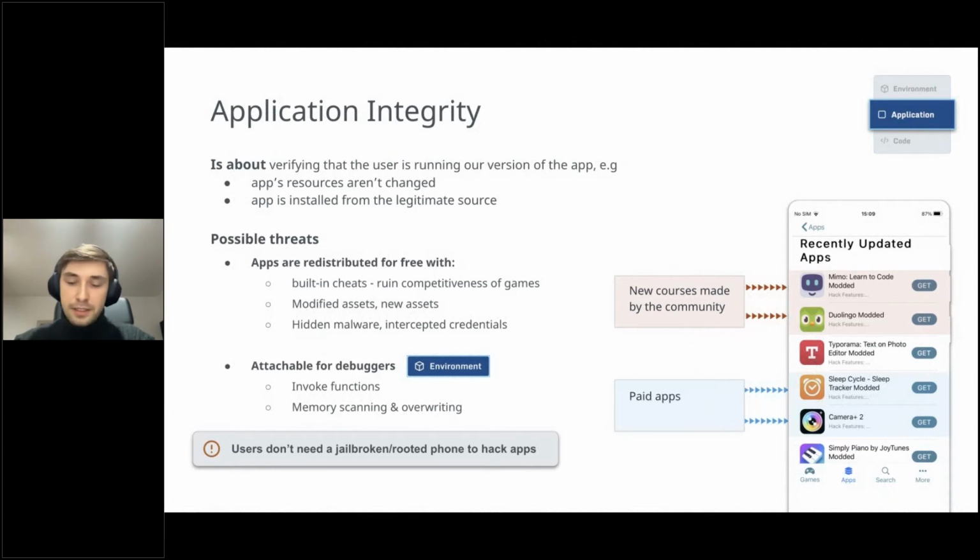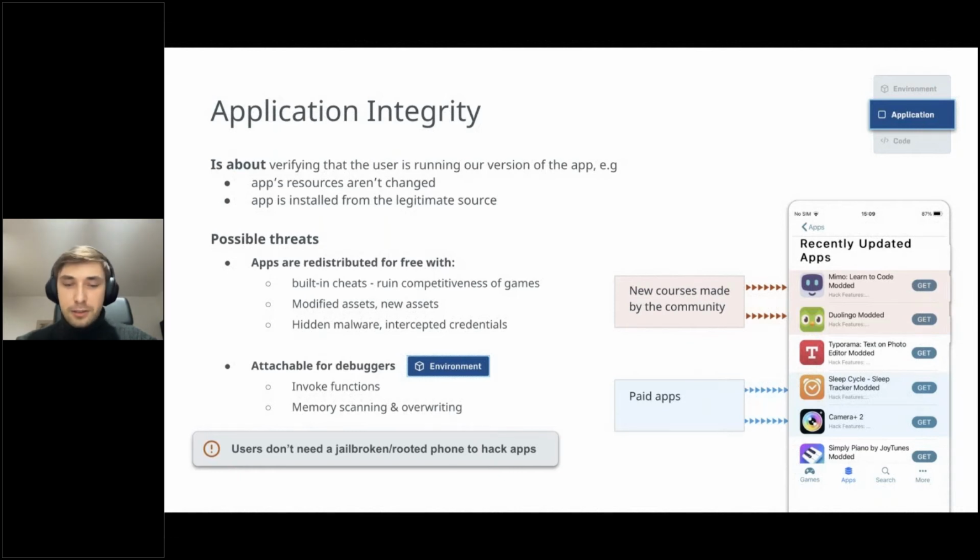Another important thing is that an attacker could repackage our app in a way that would allow them to attach debuggers to it. And if we can attach a debugger, we could actually imitate a compromised system. So we could invoke any function inside our app or scan the memory and overwrite any value, as we did in those two demos at the beginning of the webinar.